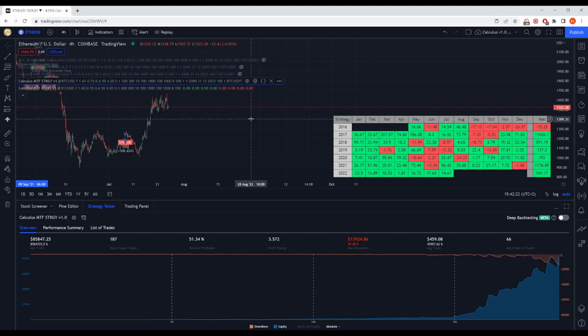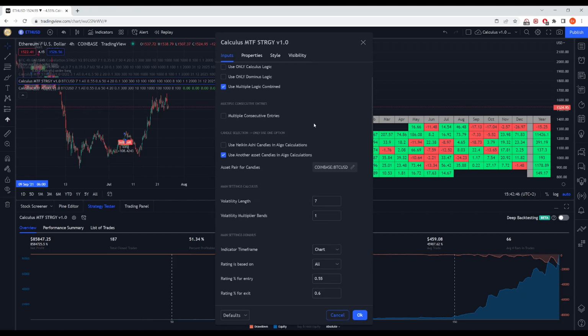The MTF version comes with the full upgrade of the logic, so it's going to be a new one, and that's why I want to release it as a standalone and check initially how it's going to perform. Test it for some months, and after that, slowly incorporate it within Calculus itself. With all of this in mind, let's get on with it.